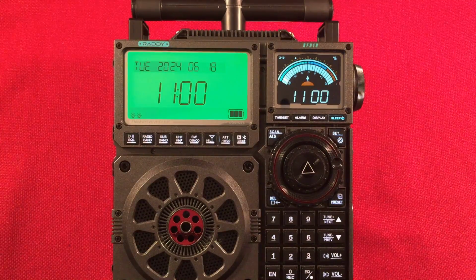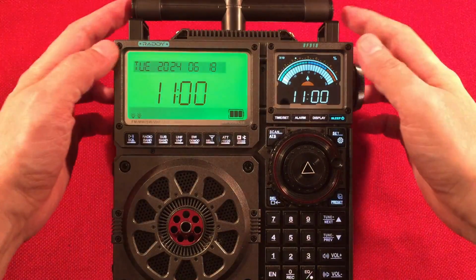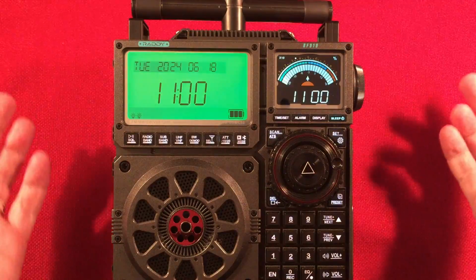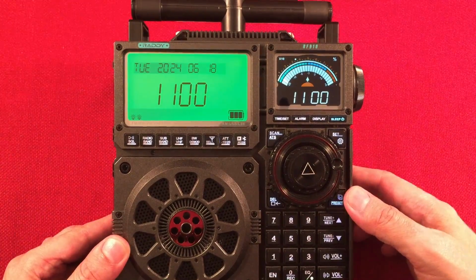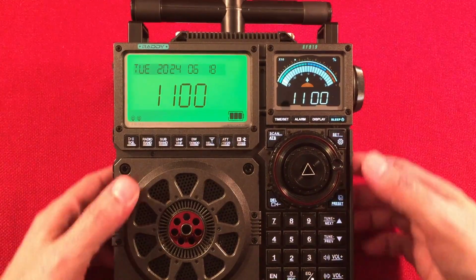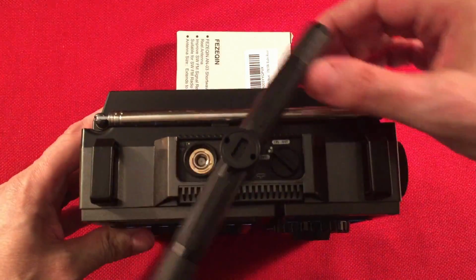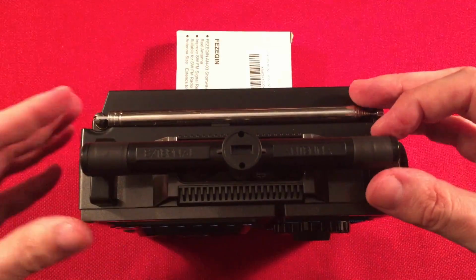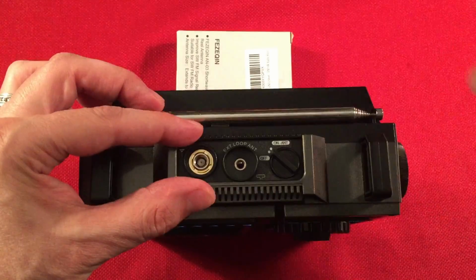Okay, there we go. We got a little quick demo. Yeah, I was told that this antenna works really good in the long wave. In your country, if you can get long wave, I can't where I'm at, so I can't demo that. Better than the internal loop stick, definitely. So yeah, it's a great addition. If you look here, you can see how it spins on the top. Woohoo! And yeah, when you're using passive loop, as you notice, there's less noise. Go ahead and just pull that out, give you an idea what that looks like.